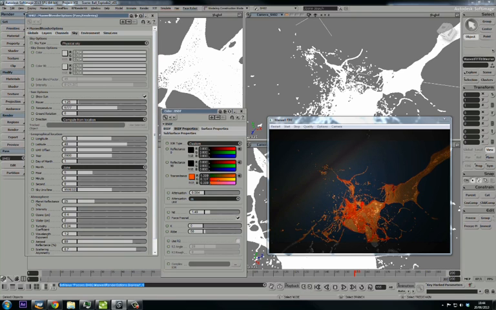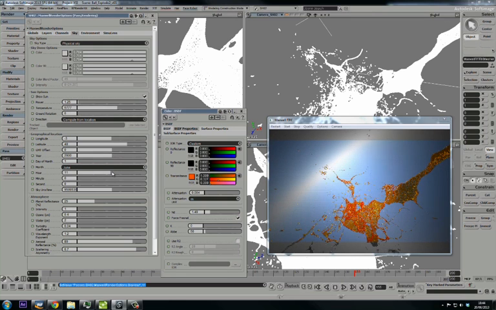Because this mesh has been done at render time, I don't need to keep remeshing it every time I press re-render like in other renderers. It's already got that in memory, it's clever enough to know that, and you can just adjust to your heart's content, which is incredibly helpful and speeds it up so much.